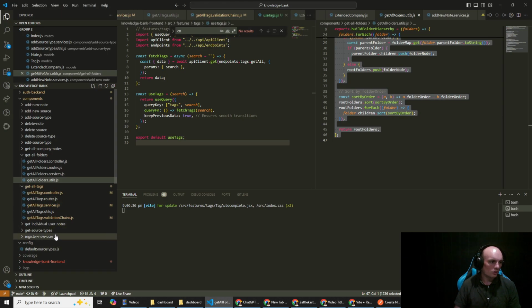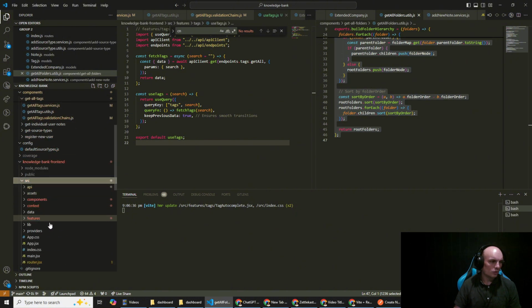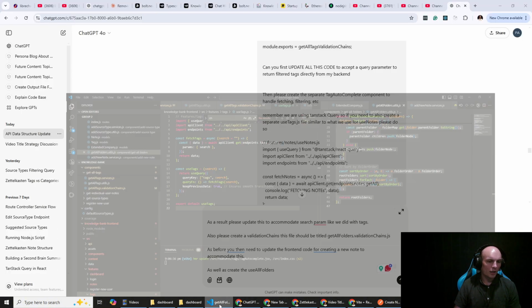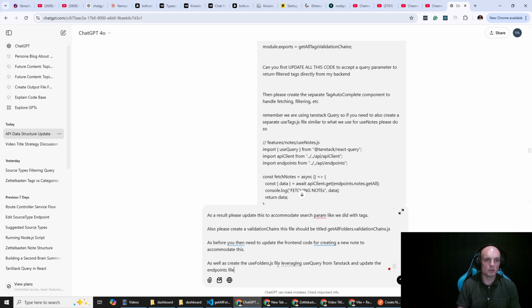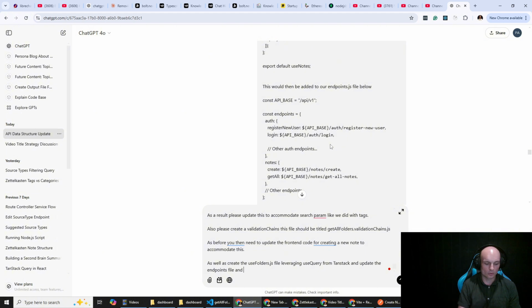Actually, what do you call it? Use tags, as well as the use folders file, leveraging use query from TanStack, and update the endpoints file and create the separate folder autocomplete file.